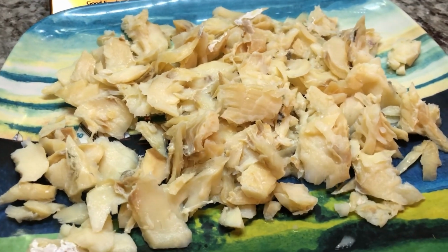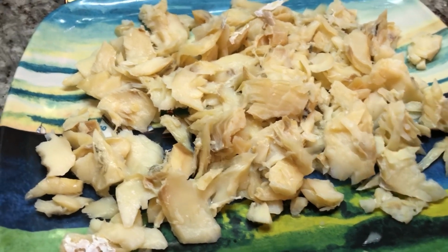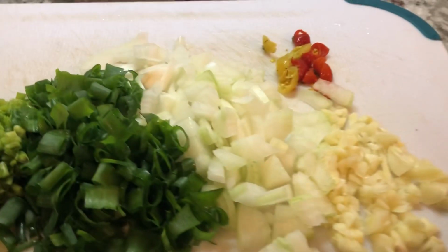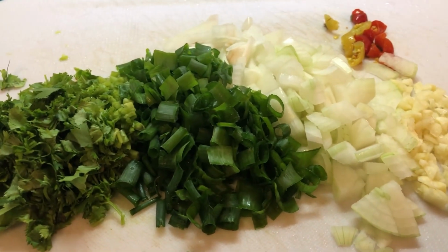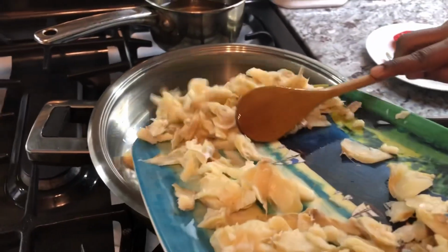So my saltfish is already boiled and washed about 3 times, so all the salt content is gone. I have all my ingredients here for the saltfish stew. So I'm gonna start putting them together now. So my oil has been warming up. I'm gonna add the fish first.